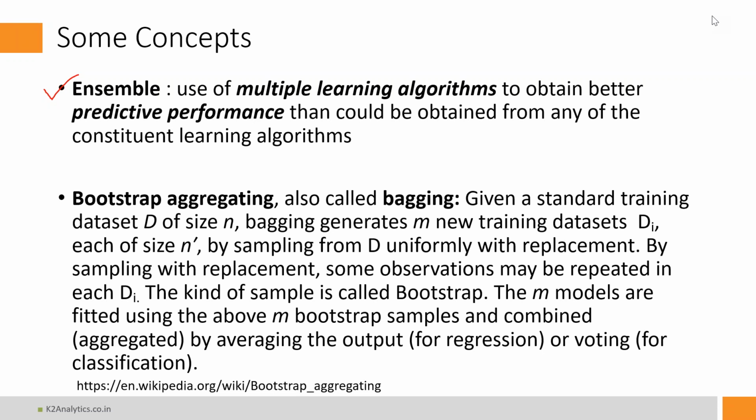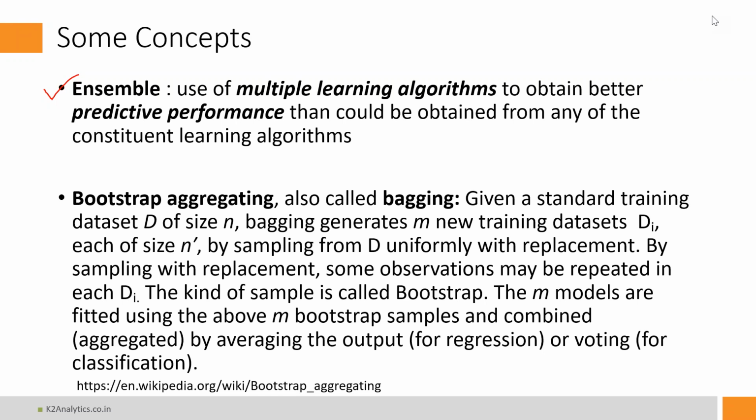We'll see all of those things later, but for now, step 1 is I have to create 51 samples with replacement. On each of the samples, I have to build a classification tree. So now I'll get 51 classification trees. There is a new record for which I wish to predict the output, whether it will be 1 or whether it will be 0.